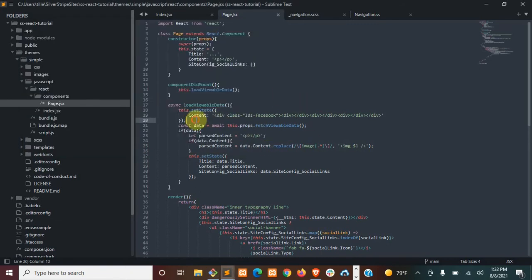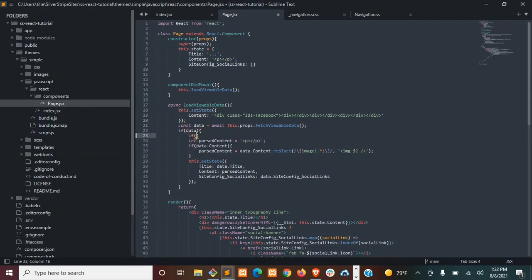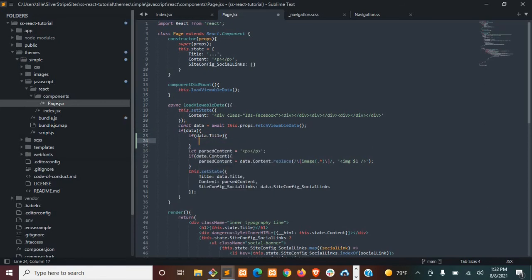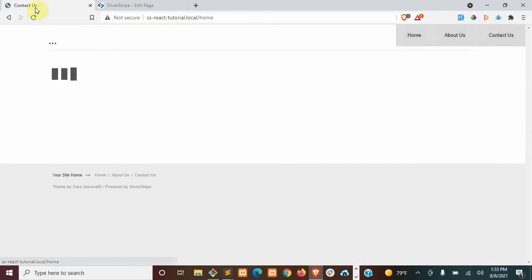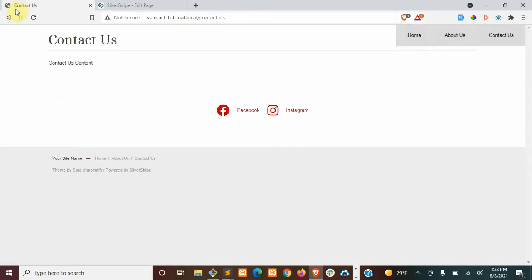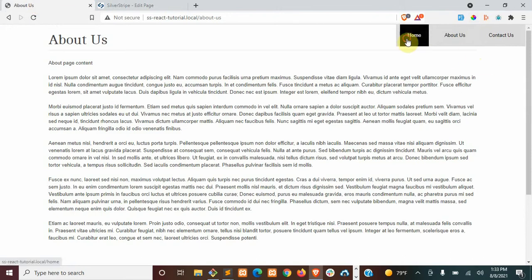when we make changes Webpack builds. And what we'll do here is in the if data, we'll say if data.title, we will say document.querySelector, just querySelector, not All, and then we'll say title, and that will just get the title tag, and then we'll say innerHTML equals data.title. So now the title should update appropriately. You can see when we go to contact, it goes to contact, about.